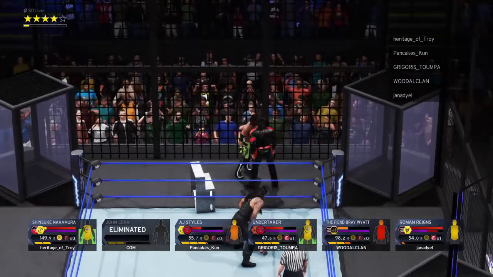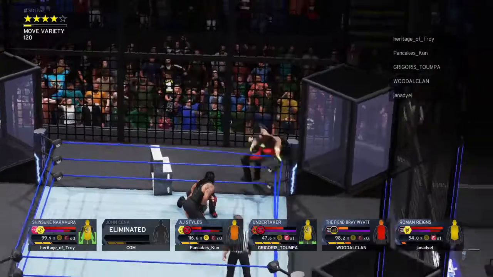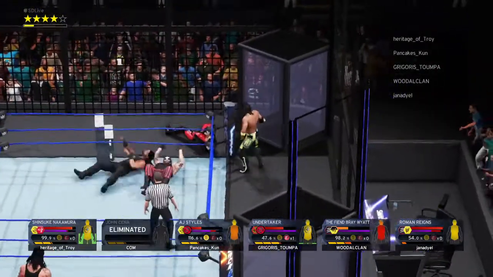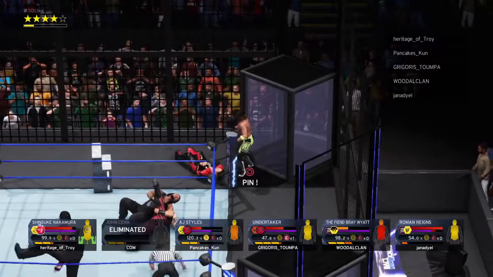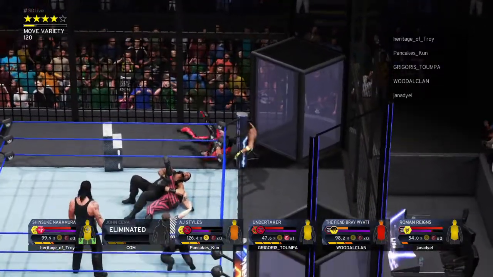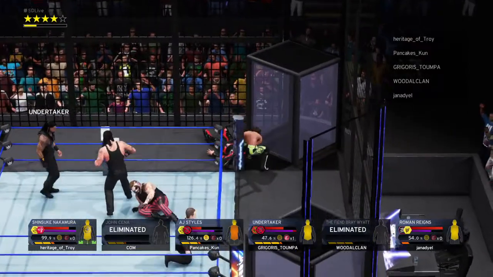Here is Roman Reigns in position now. Undertaker staring knives into his opponent. There! That was vicious. Shoulders down for the count. Two. There's the orange light. What took him so long? Eliminated.